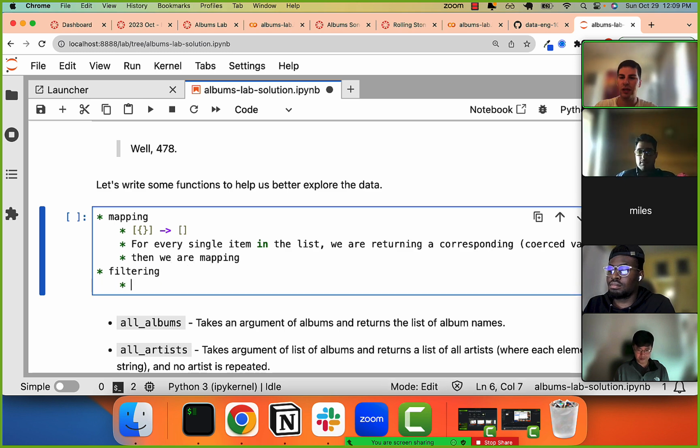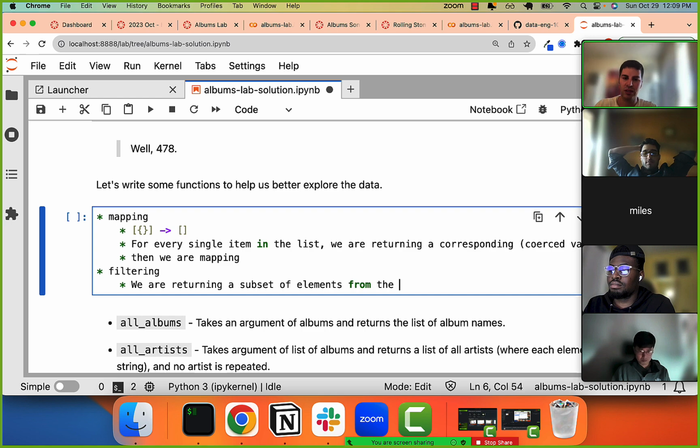For filtering, we are returning a subset. We are not returning every single item in the list. In other words, the output length will potentially be different than my input length. And we are returning a subset of elements from the list.